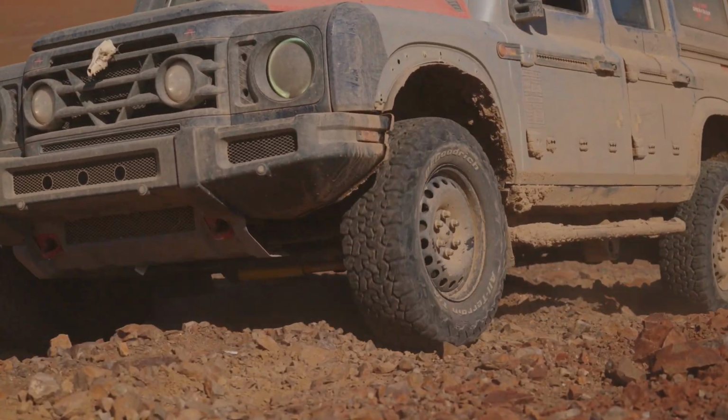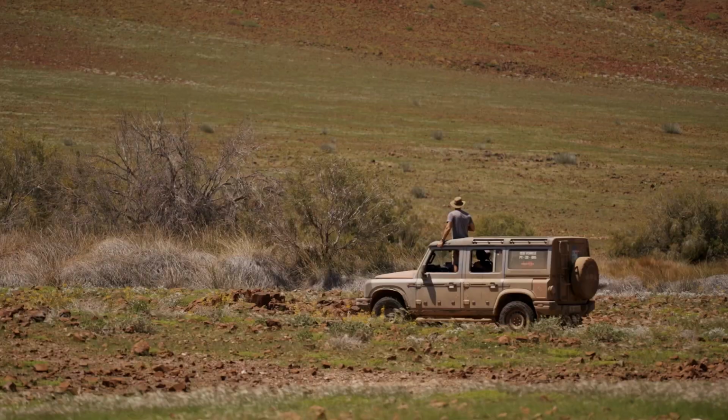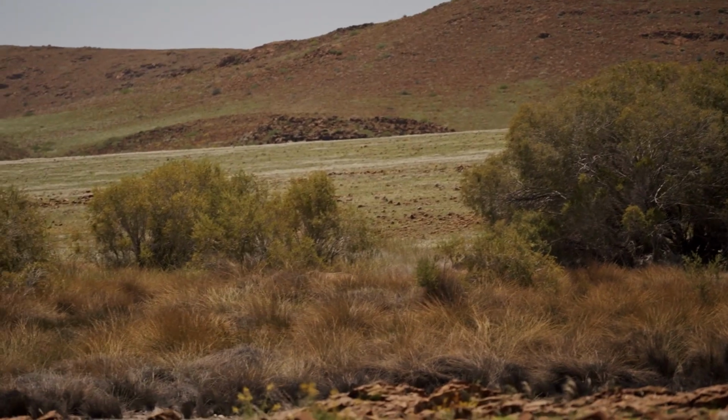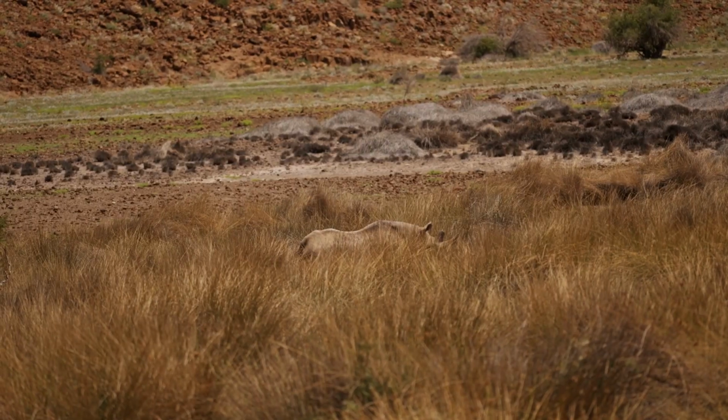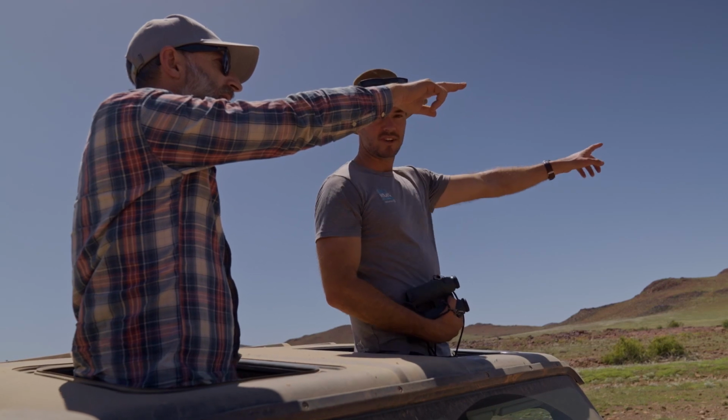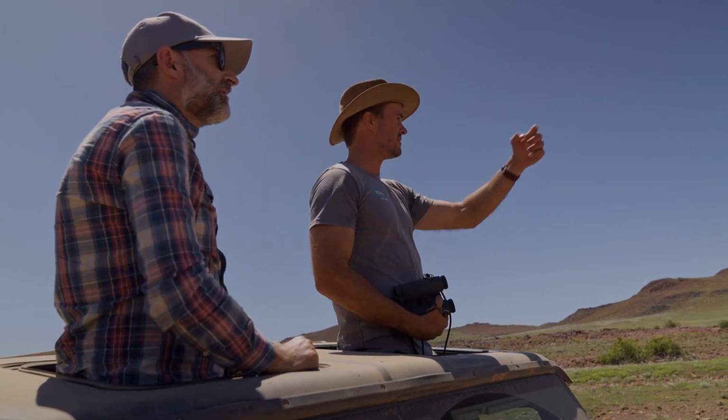After another 5 hours on the road this morning and looking hard left, right and center, we've finally encountered a couple of black rhinos here, desert adapted ones at that, but they're well hidden in the sedges there at the spring. Bit of a tricky sighting at the moment because they're in some long grass, they're hiding, but they are moving now, so if we're lucky, if we're very lucky, they're going to pop onto the open.